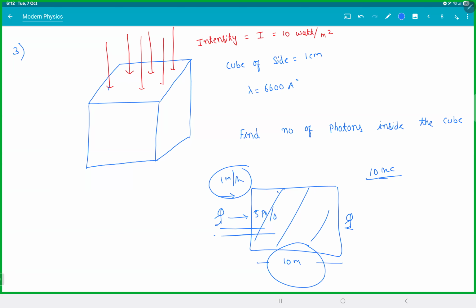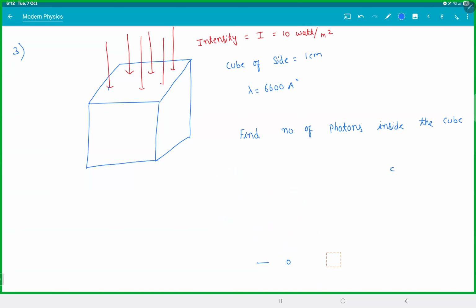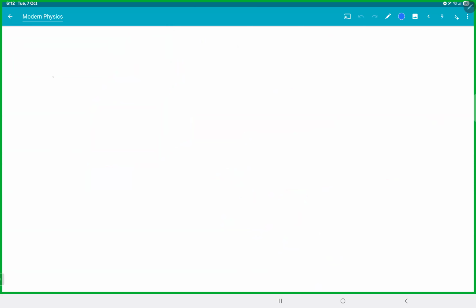If every second 5 people entered and for 10 seconds no one came out from the other side, that means all these people are stuck inside. At the 11th second, one guy came out, but one guy entered again. So the number is balanced. So these many people will always be inside the room. Using that logic, let's find this.